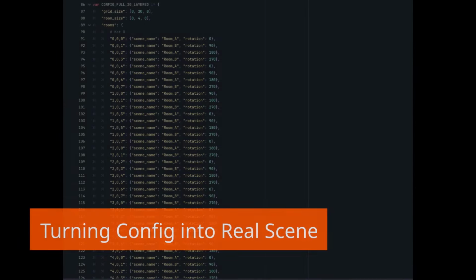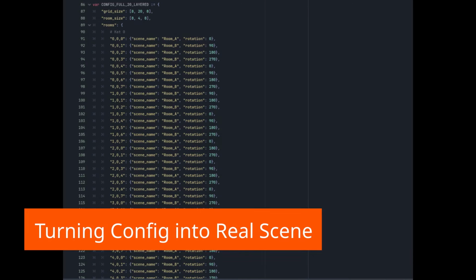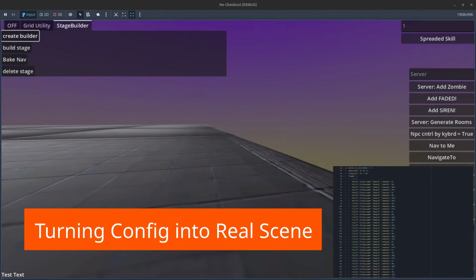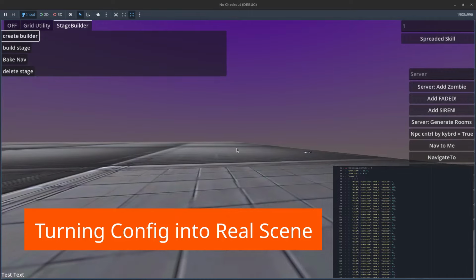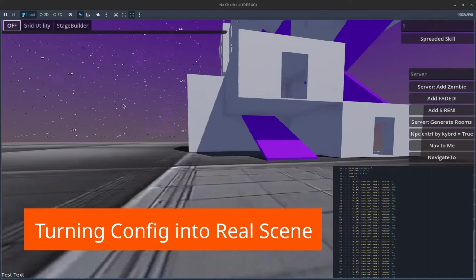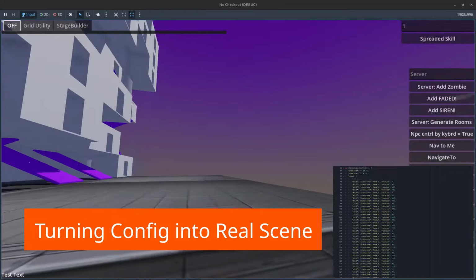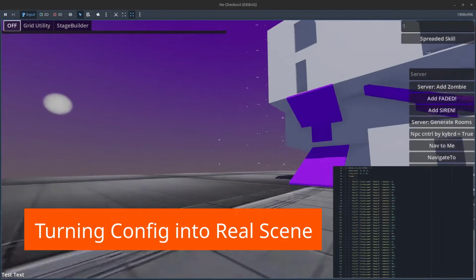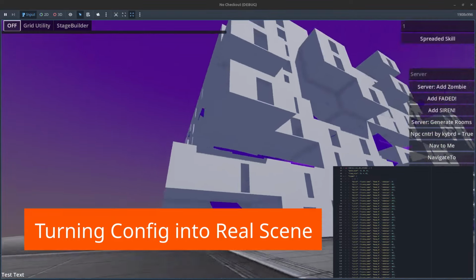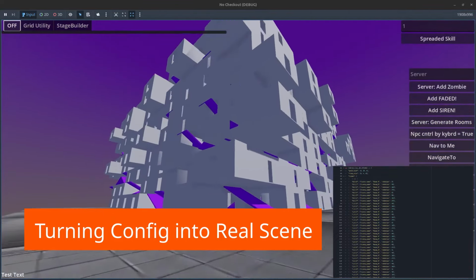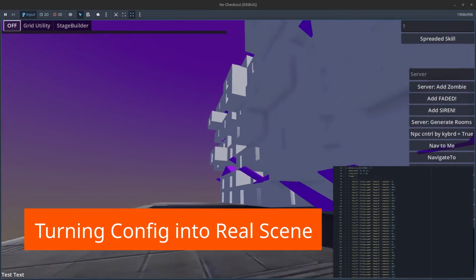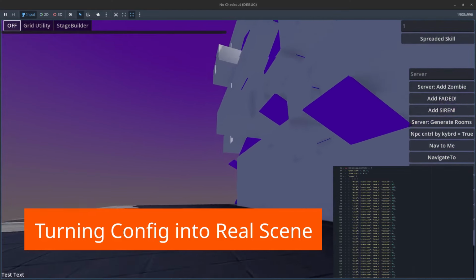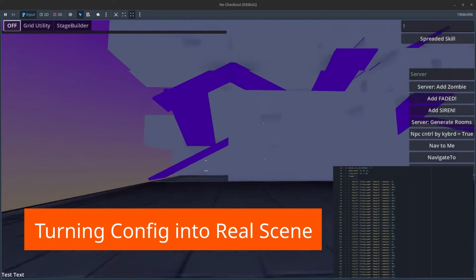Now it's time to get the grid filled. Each room is instantiated based on external config data. The stage builder reads each entry in the config: room scene name, grid position, and rotation. Then it creates and places the room in the scene. Here is an example of config data. This data is passed to the builder, and each grid cell becomes a real room in the game. In multiplayer sessions, this configuration is actually provided by the host player through Steam networking. So, if room A is set to 0,0,0 coordinates and stairs A at 0,0,2, you will see them appear exactly on those positions for all the players.